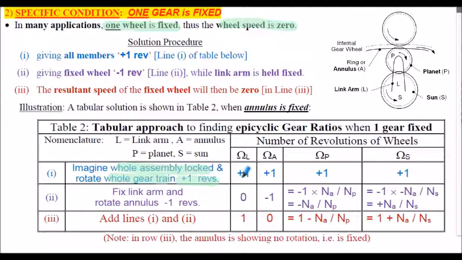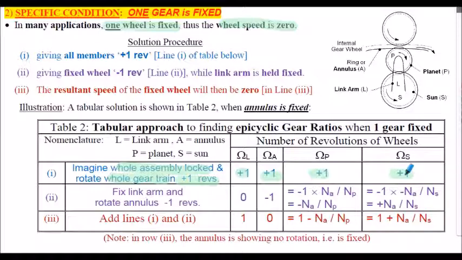So everything in that first line gets a +1. We're not using the plus m notation. And that's because we have less unknowns. When we have a fixed component in our gear train, we actually have less unknowns. Okay, so this time we'll do +1 across the first row there. Imagine you're fixing everything. You're just turning everything to 1 revolution. So everything moves 1 revolution.